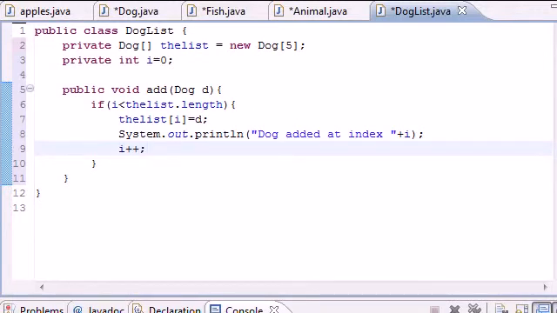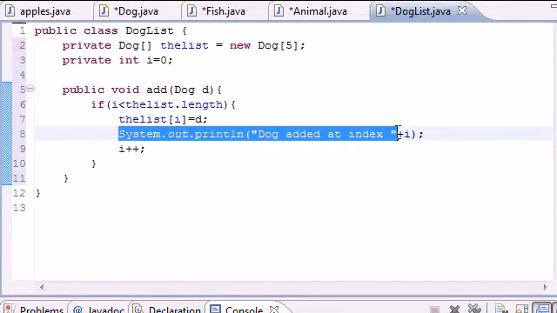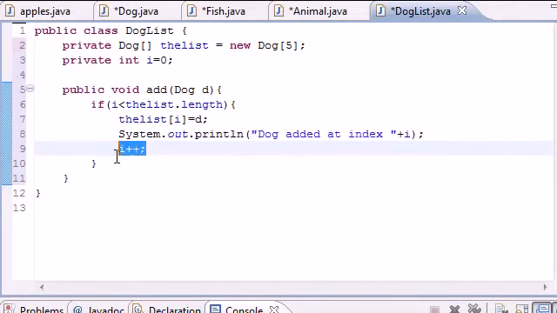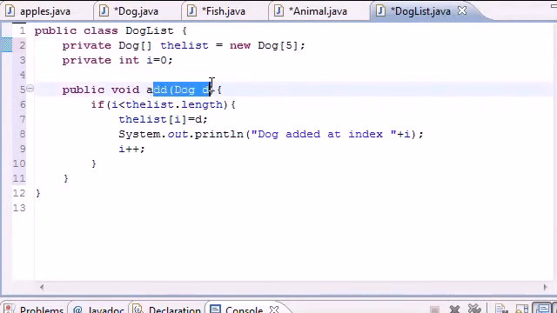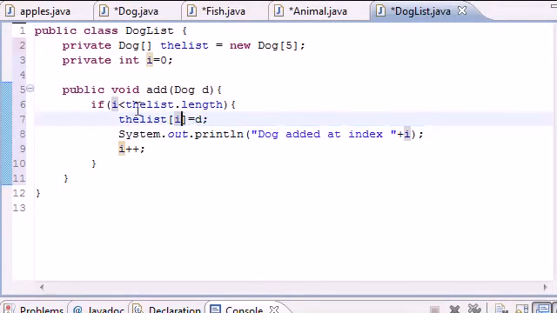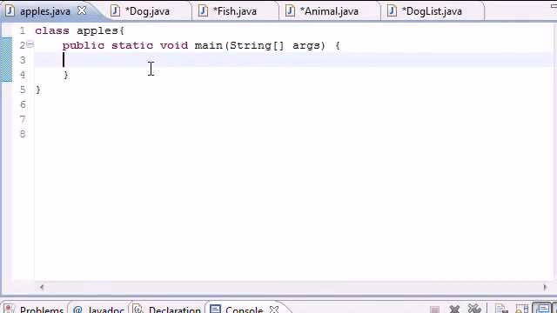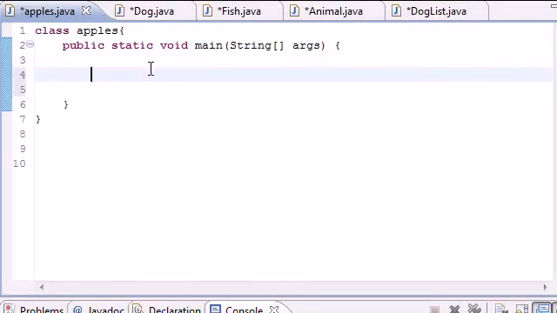So here's what this method is doing. It checks if your array is full or not. If not, it adds that object at that index, gives us a little message on the screen, and then goes to the next counter so we don't keep adding it in the same index in our array. So now we built this class, just like our boss said, that has an array named alist, and every time you call this method, it's going to add a new object to the array. So let's do this in our main method.